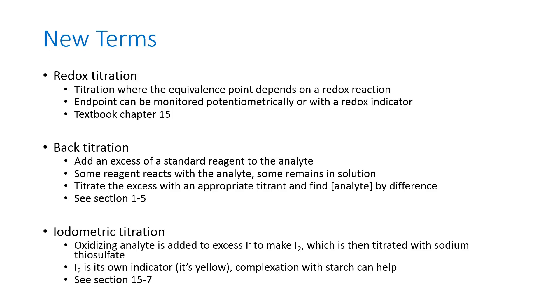Finally, this is an iodometric titration. The reason it's an iodometric titration is because you start out with the production of iodine in solution, I2. And then you titrate away that I2 with sodium thiosulfate. That is the indicator in this case. The I2 molecule is yellow, actually the I3- molecule is yellow when it's in solution. And when it's complexed to starch, you get a very nice deep blue color. So we're going to use both of those colors, yellow and blue, to see the endpoint of this reaction. Using iodine as an indicator in general and titrations involving iodine are discussed in Chapter 15, Section 7.